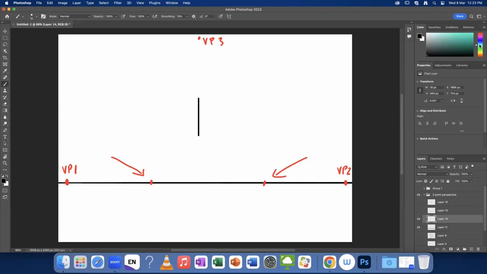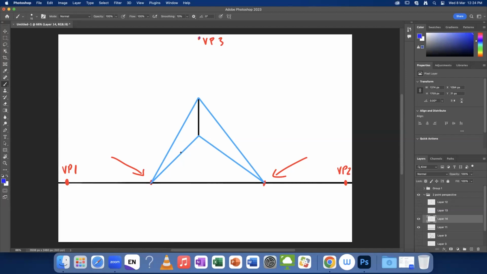And then the same technique applies. So we draw from our vanishing point. I'll change the color. We draw from our vanishing point to the lines. And the difference between the previous example and this one is that these new lines that we're introducing based on those are going to be converging at that vertical third position.